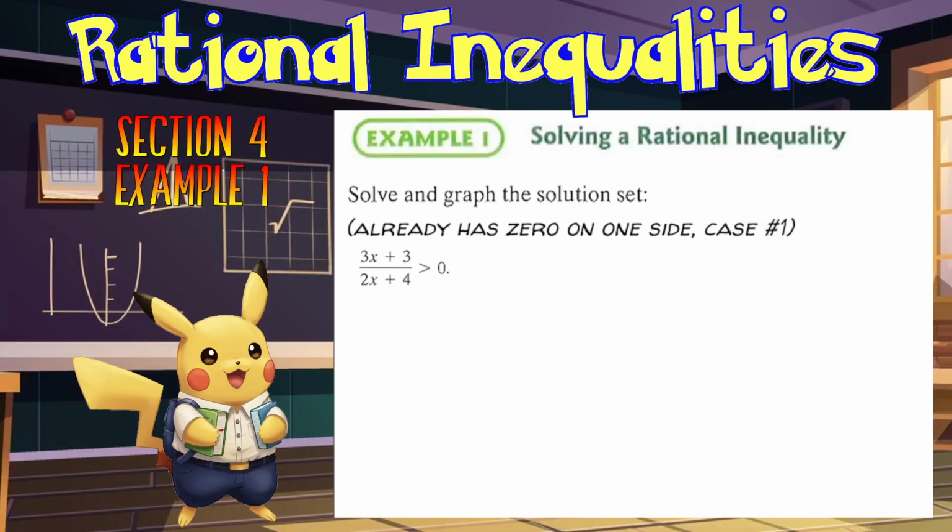I want to preface this by saying if you think you need a little bit of practice with graphing rational functions in general, I do have a video which is called something like the absolute best way to graph rational functions, the strategy method something. So I would go and watch that video. There's just one video going through exactly how we find all of the key components, and then there's a bunch of examples of how we take the information and put it together to get the graph. But we're going to be doing a little light graphing for this. It's a bit of a sketching, and let's go.